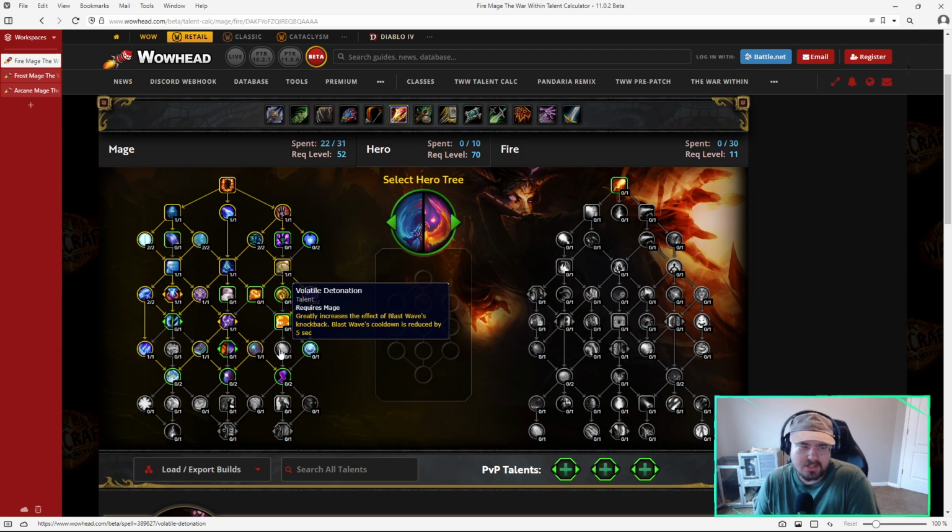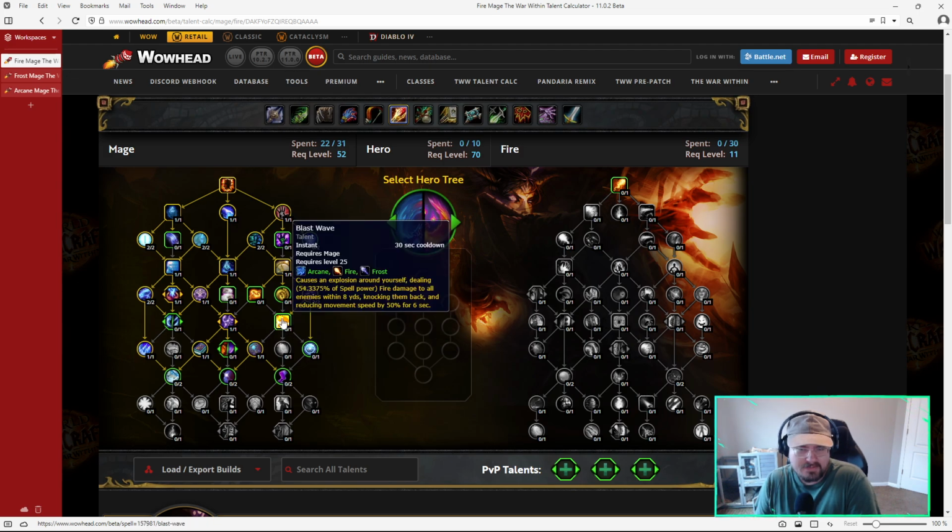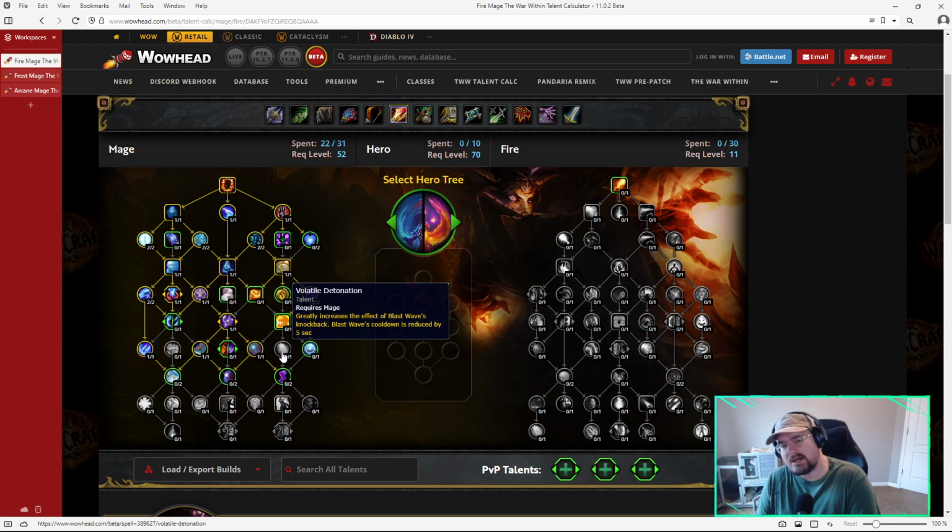Next, we have Volatile Detonation. This greatly increases the effect of Blast Wave's knockback, and it reduces the cooldown by 5 seconds to 25 seconds. Generally, I would say this is unnecessary, and I don't want to increase the knockback of Blast Wave because then I'm more likely to knock enemies into other enemies that I haven't already engaged with. And just cause chaos. So I would definitely not take this in most situations for open world content.